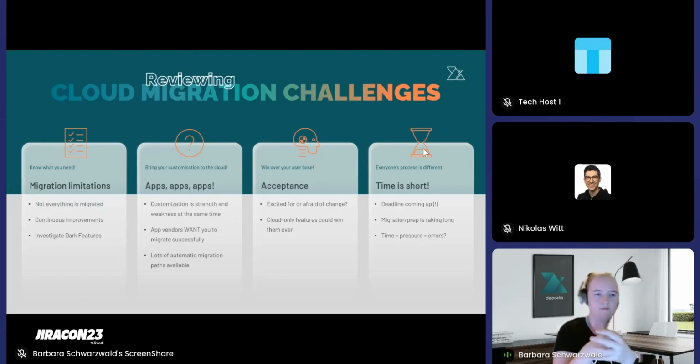The second big challenge I talked about was apps, because that's the biggest mystery part of every cloud migration project. We're starting with: what apps is the customer using? How much, and how complicated are they to migrate?